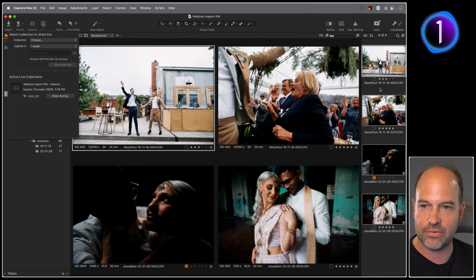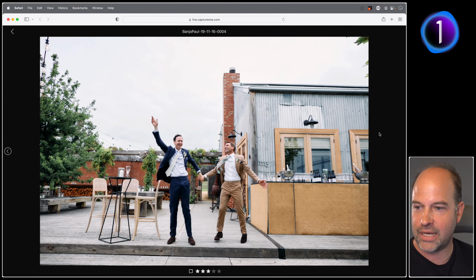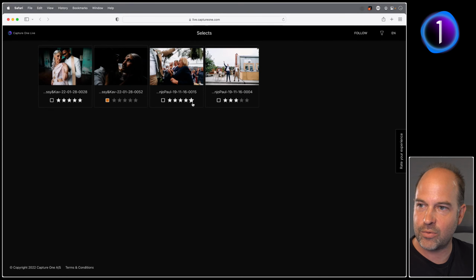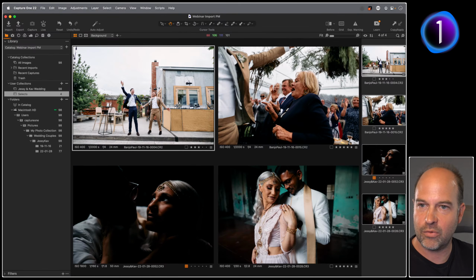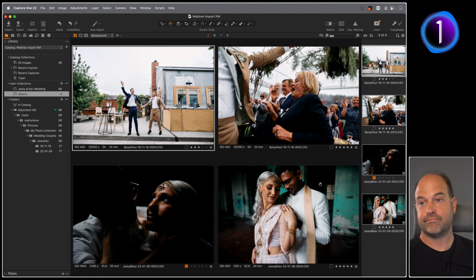So now we've got those star ratings. If I obliterate that star rating or just set it to 1, then let's go back to the gallery. This is now down to 1. Let's make it 5. Almost instantly it syncs back again. Now you don't have to be on the same network. Capture One doesn't have to be running. It works beautifully for collaboration like so.